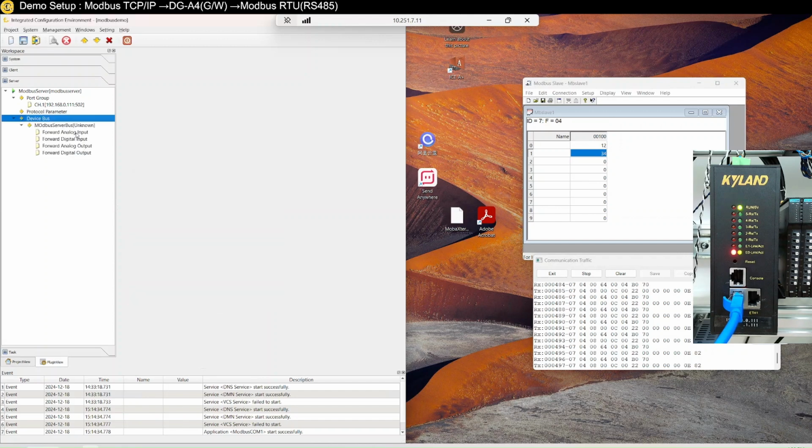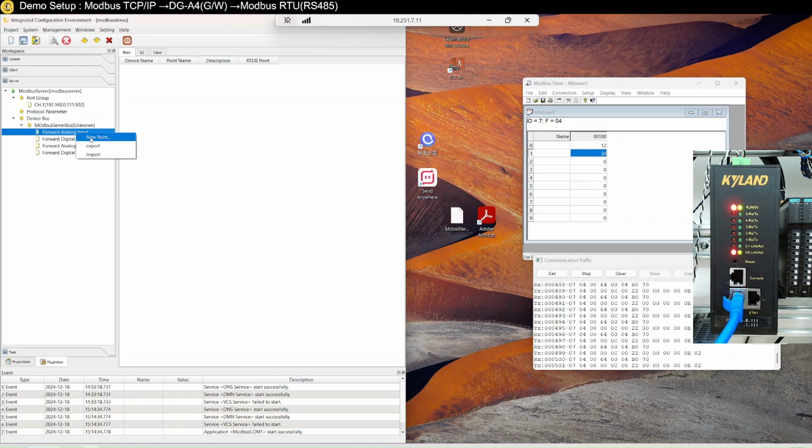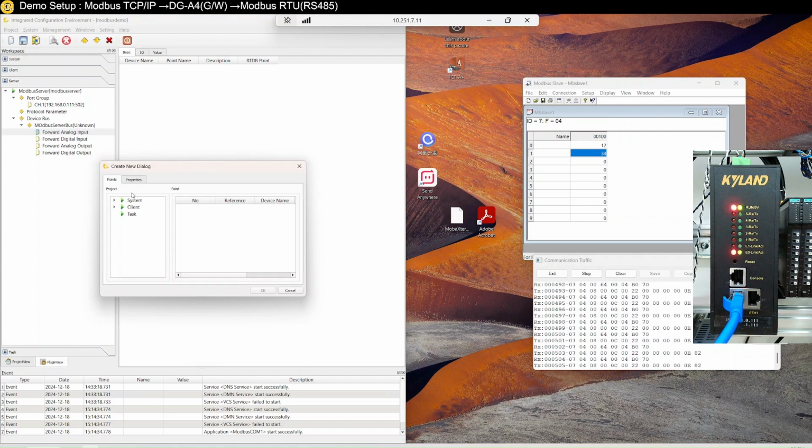For the forward input, right click and input point. This time there's an analog dialog over here. Select client, the client that we did earlier at COM1. The interest will be the analog input, and press OK.